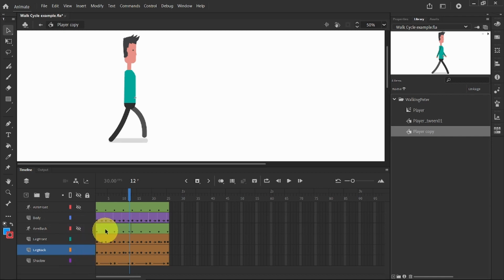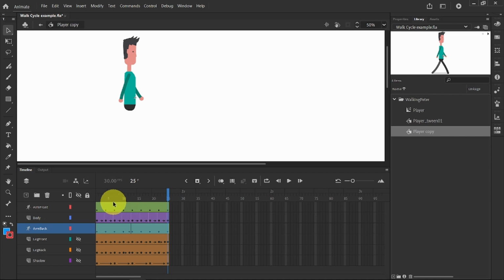Then we look at the shadow. The shadow is, again, just a shape tween, small, large, to give the impression, to help add depth to the character, a bit more of appeal and interest, let's say. And the motion tweens on the arms are actually kind of simple, really. We'll get rid of the other stuff so we can focus on the arms. And they're just swinging back and forth. That's it. There's not that much to them.